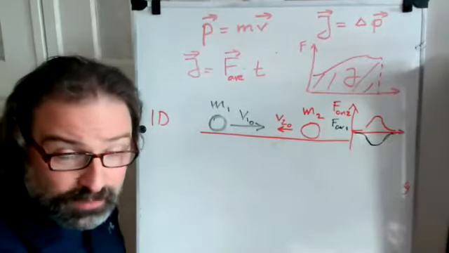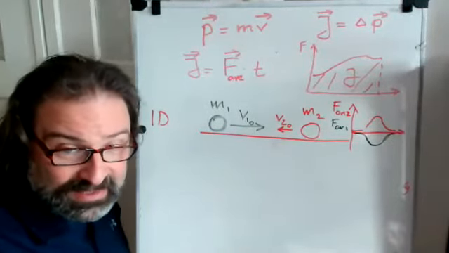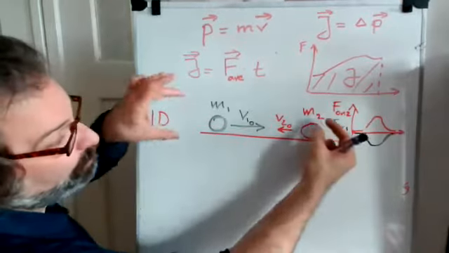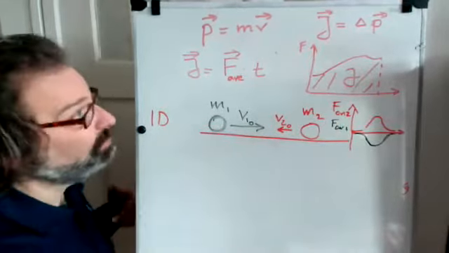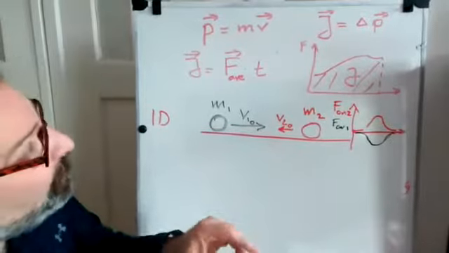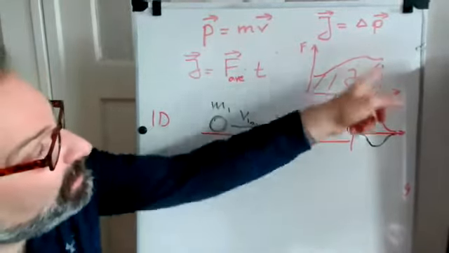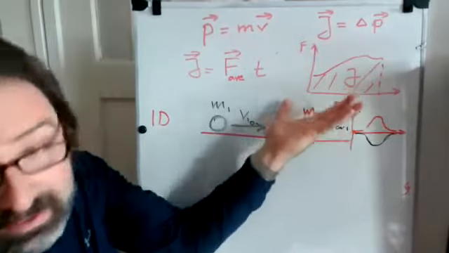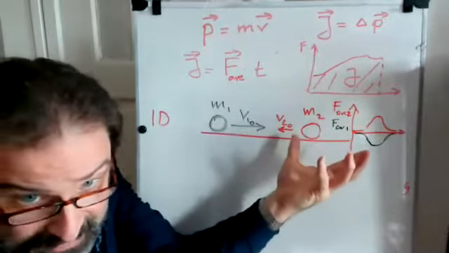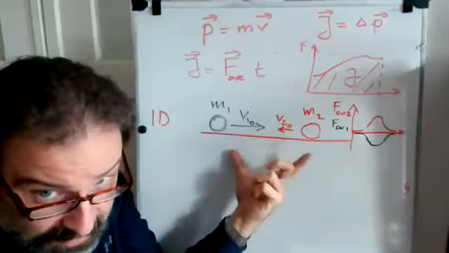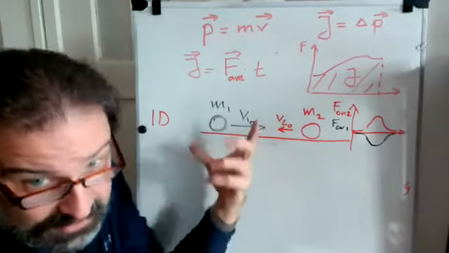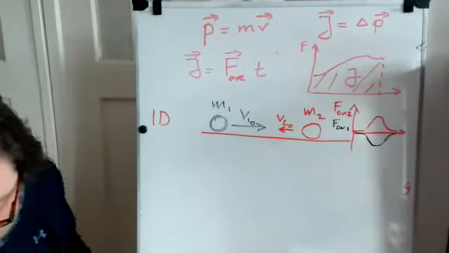And if the total force is 0, that means that the total impulse delivered to both objects together is 0, by our definition of impulse. Impulse is the area underneath the curve, right? No impulse delivered, no momentum change. Therefore, the two balls together have the same momentum. It's conserved. Good.